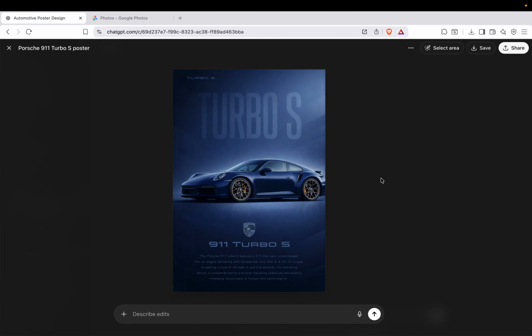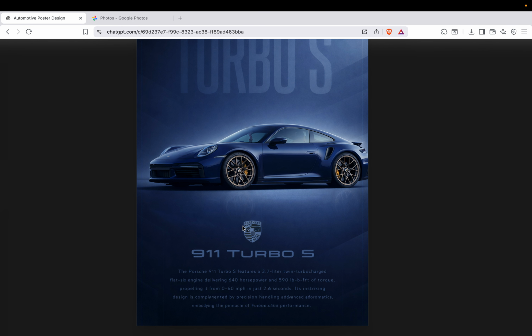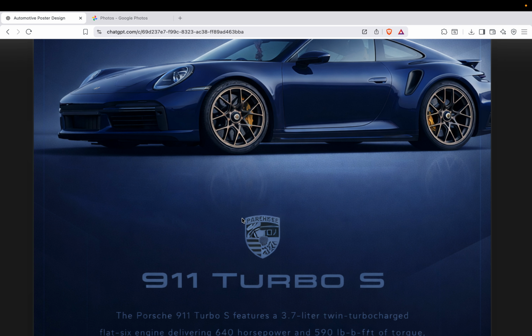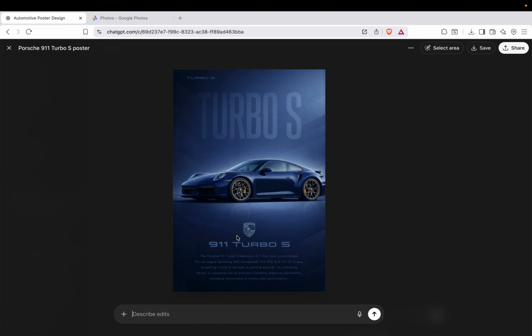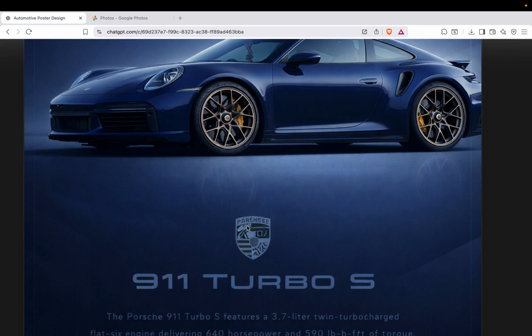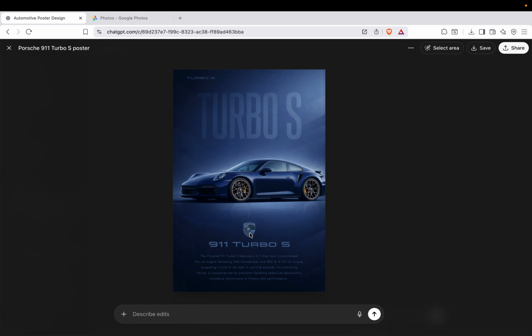Finally we got the required result. Here again the text and the Porsche logo are not good. For this, what we can do is download a Porsche logo and upload it into the same chat, and request it to add that particular logo here, so it will generate a complete poster.